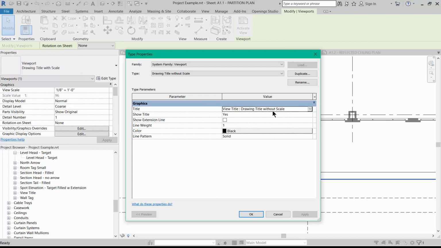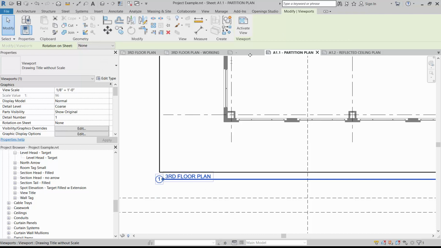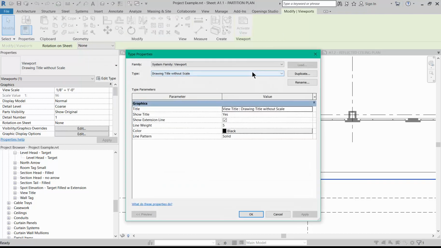This is specifically good if you ever have perspectives or 3Ds, which Revit will sometimes assign the scale to, where in reality they would not have scale. I want to show the title. I do want my extension line, and I want that heavier line weight of 5. Okay, so now, because I turned off the scale on that option within the family, this does not have the scale callout. And let's keep going.